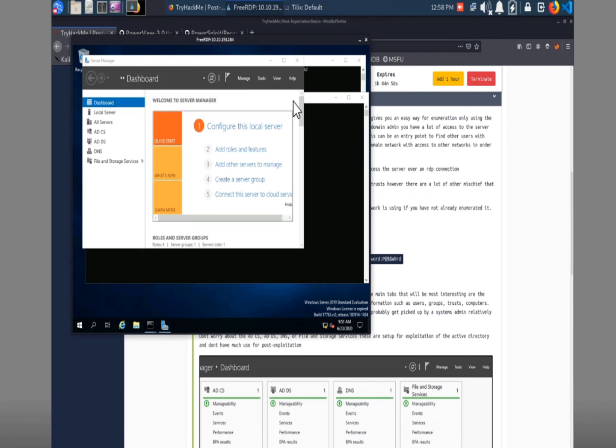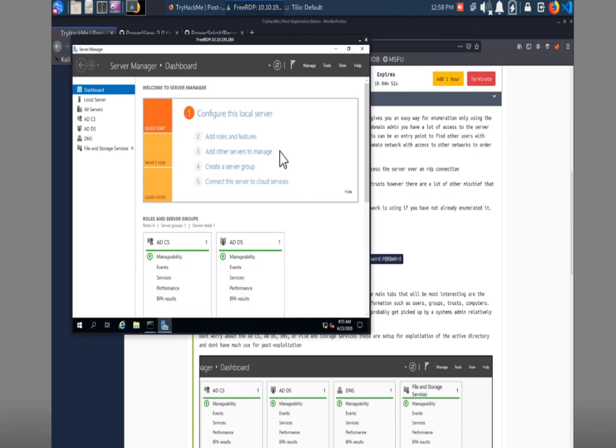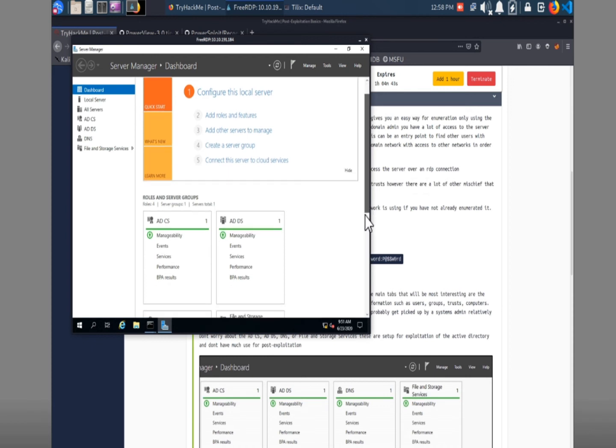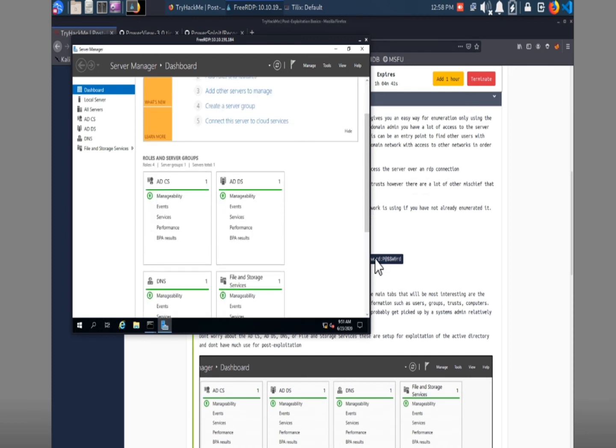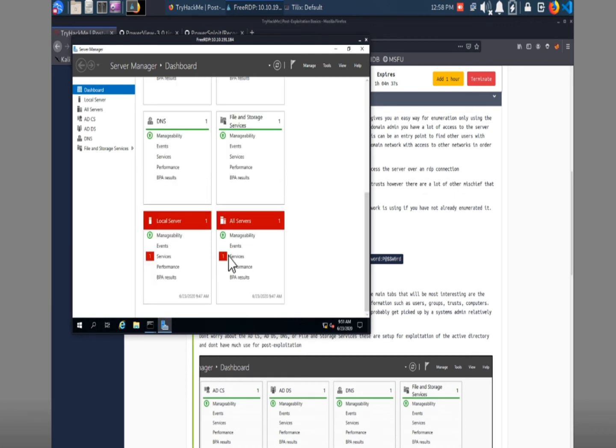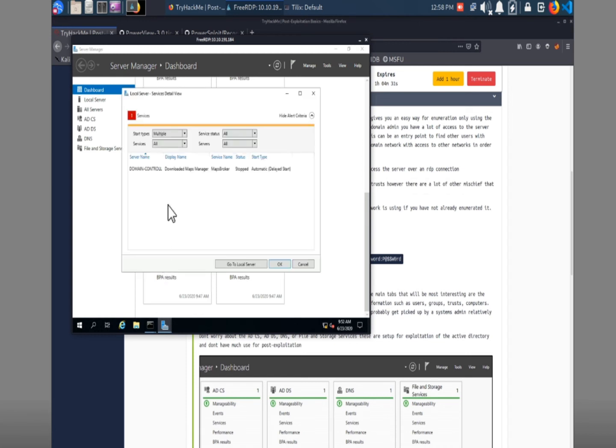And if you've never seen a Windows server, what's on the left-hand side is all the installed services that are active on the server, and then in this main part here, it's showing you the roles and a status of what everything's going on. So we can see that these two are red, and they have something going on with the services. If we looked at it, we can see that the Download Maps Manager was stopped.